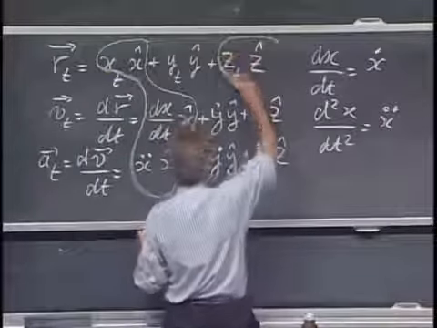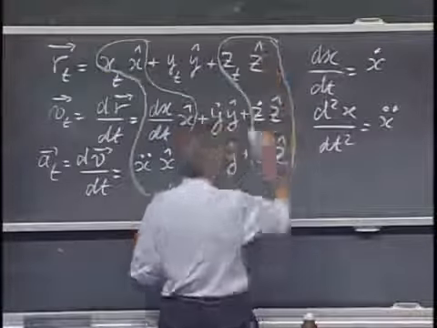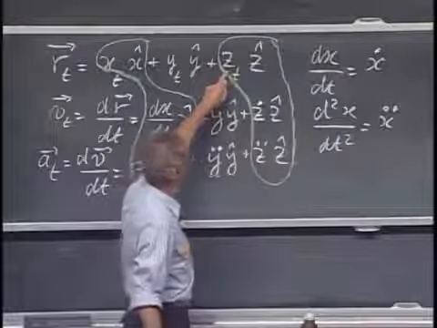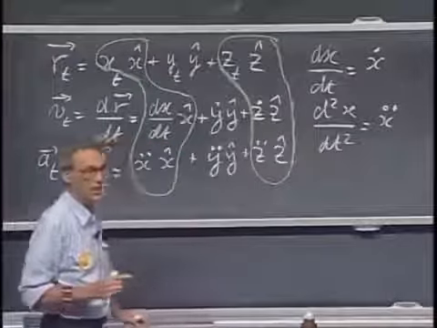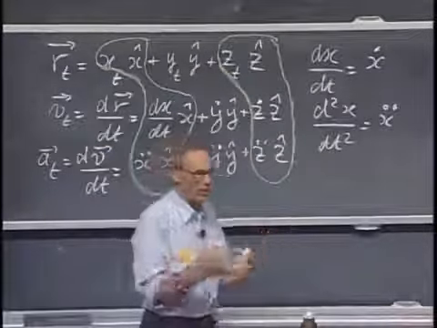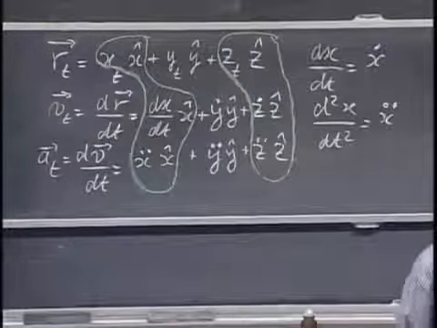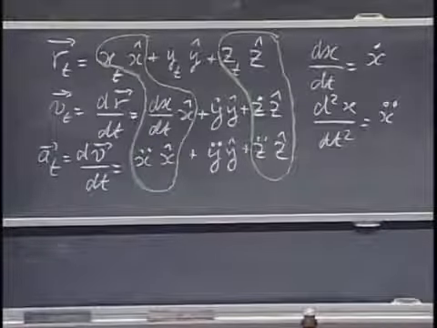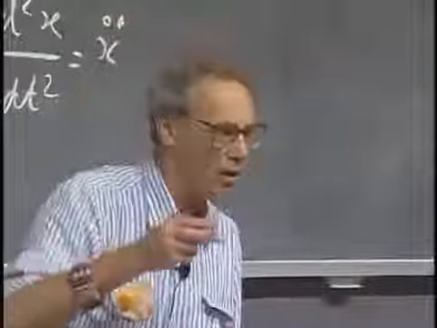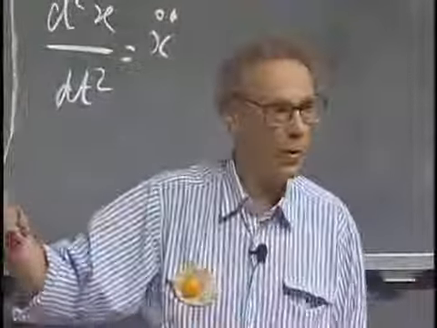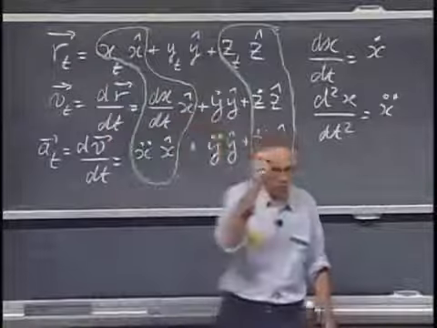And here you see the entire behavior on the z-axis. This is the position on the z-axis, this is the velocity component in the z direction, and this is the acceleration in the z-axis. And here you have the y. In other words, we have now a three-dimensional motion we have cut into three one-dimensional motions. This is a behavior only along the x-axis, this is a behavior only along the y-axis, and this is a behavior only along the z-axis, and the three together make up the actual motion of that particle.